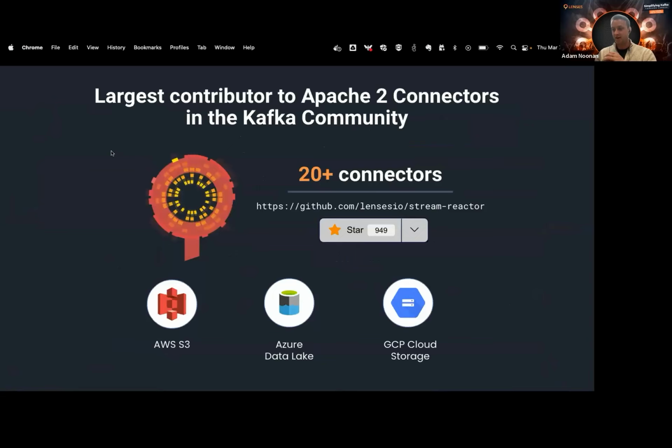Part of the Lenses Box itself is Kafka Connect. So you've got your workers there, but then you also immediately have access to all of our open source connectors as well. These are Apache 2 license connectors that we make available to the entire ecosystem and then offer enterprise support on too. So you're welcome to use the Lenses user interface, deploy our new S3, Azure Data Lake or Google Cloud Storage sink connectors, verify everything's working locally, and then promote that to your development cluster.